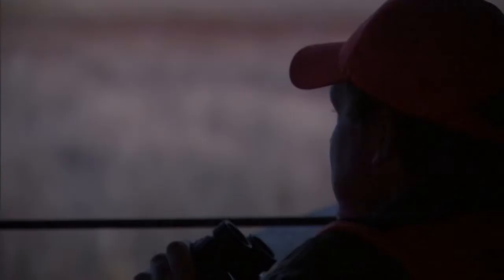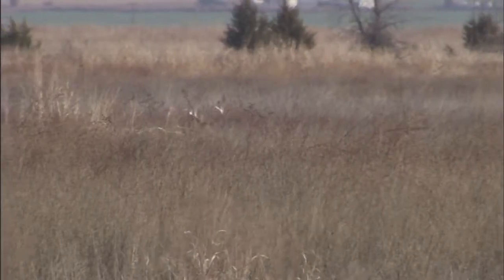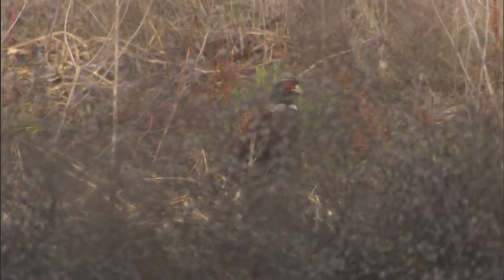Holy cow — that's one of the biggest six-point bucks I've ever seen. Big, old, mature body — pretty good buck. He's just staring down that doe. The rut was obviously in because these bucks are chasing. Instead of the box car, they're watching all this activity — deer moving, hawks flying in the air — and then here come all these pheasants out. Look how close they are — absolutely gorgeous with the sun hitting them.